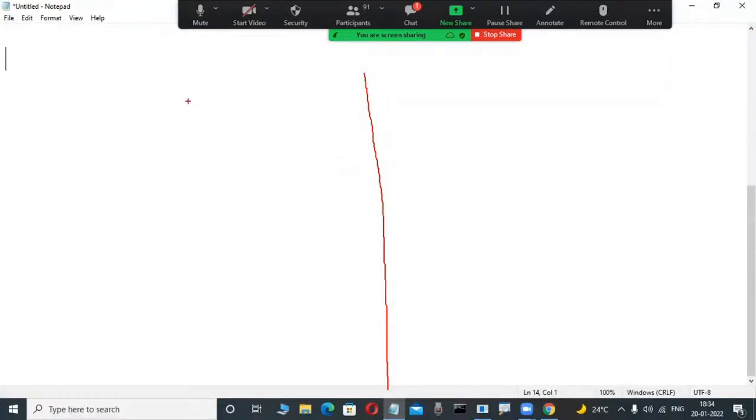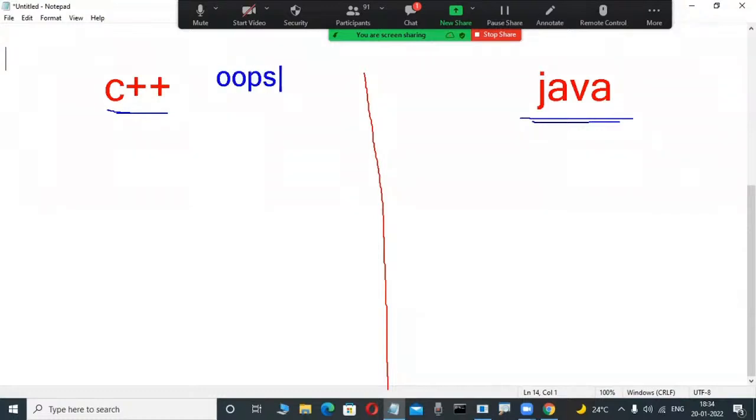Now check it out. Just observe for 5 minutes. This is a demo, just observe what is going on. C++ is a language. Java is a language. For example, computer students are there. C++ is a language and also Java is a language. These are two popular object-oriented languages. In object-oriented languages, some OOPS concepts are there, maybe object-oriented features. Here also OOPS concepts are there.